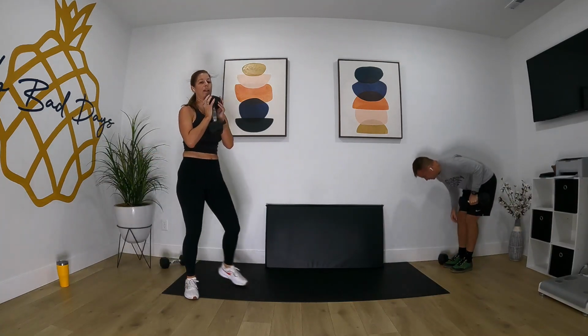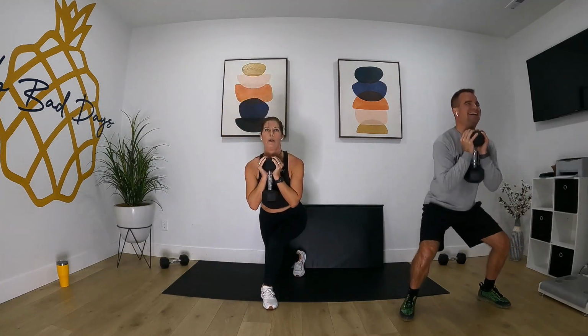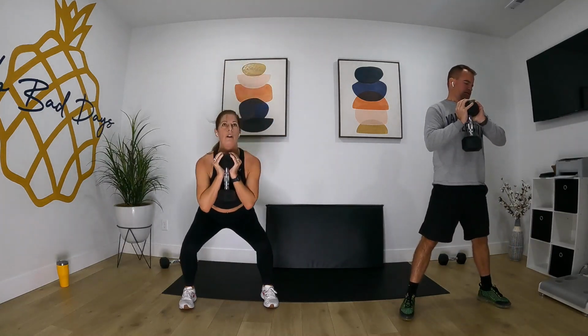Grab it like a goblet. Goblet squat. Right into a curtsey lunge. Goblet squat. And curtsey lunge. Other side. Time.